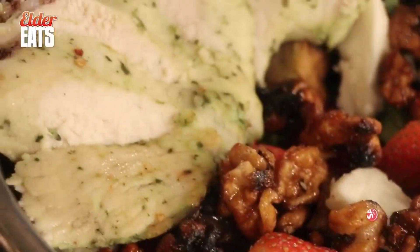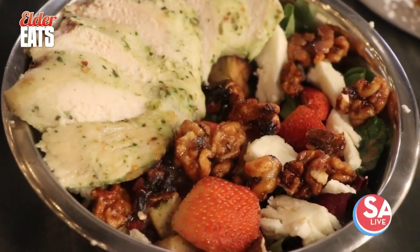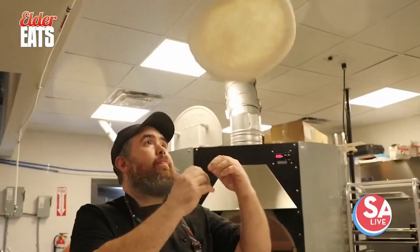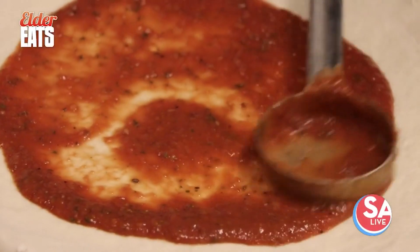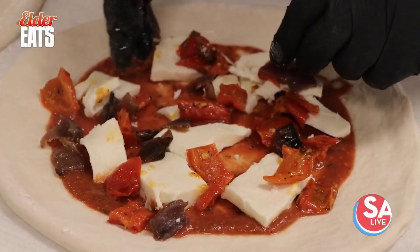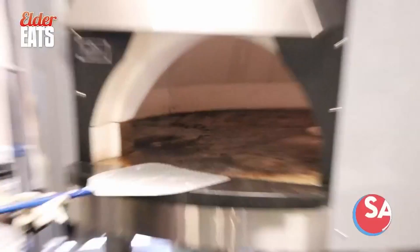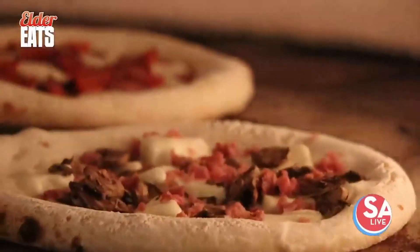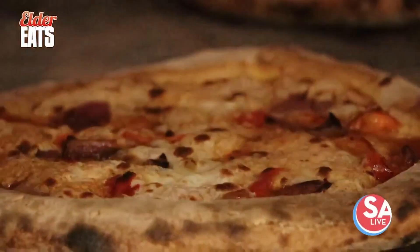The food here is actually a lot more elevated than one would think at a brewery. I mean, you have these gorgeous salads — these things are killer. Talk to me about these pizzas right here. Right here we have the Campagnola. It's got a house-made Italian sausage, roasted bell peppers, fresh oregano, roasted onions, red sauce, and house-pulled mozzarella. The pizza oven is set to 700 degrees, which means each pizza is cooked in less than five minutes.